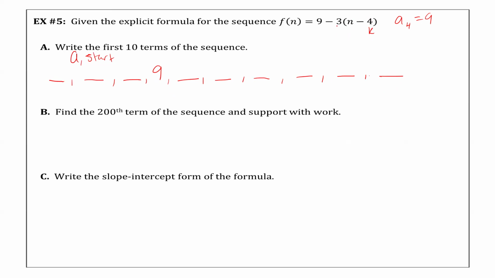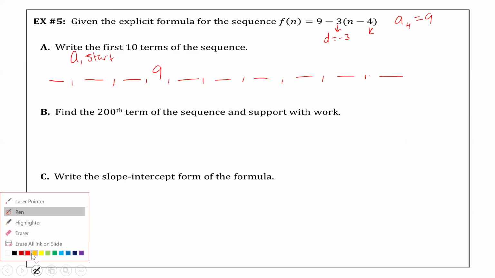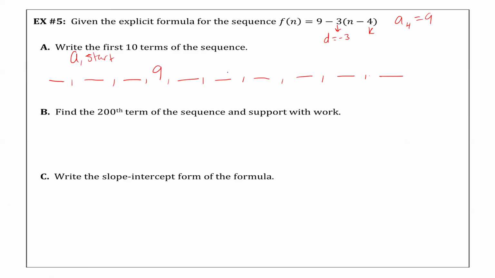Okay. Then the next thing it tells me is my d value. What is my difference? It equals -3. So all I need to do is read what I have. Where am I starting? What information do I know? And then I move from there. If I'm going to the right, I'm going to be subtracting 3. But if I'm going to the left, what am I doing? I'm going to add 3. So moving in this direction I have to subtract, but moving this direction I have to add 3. Are y'all with me?